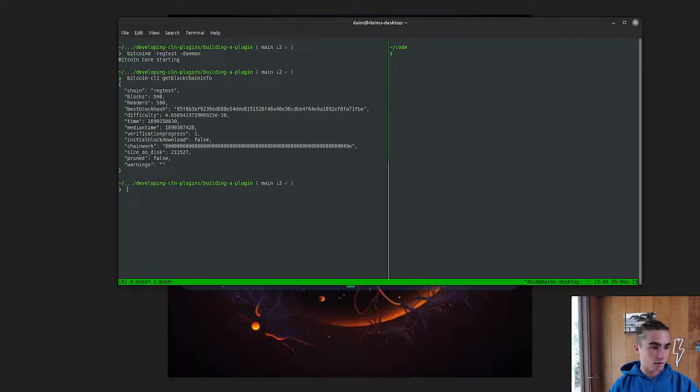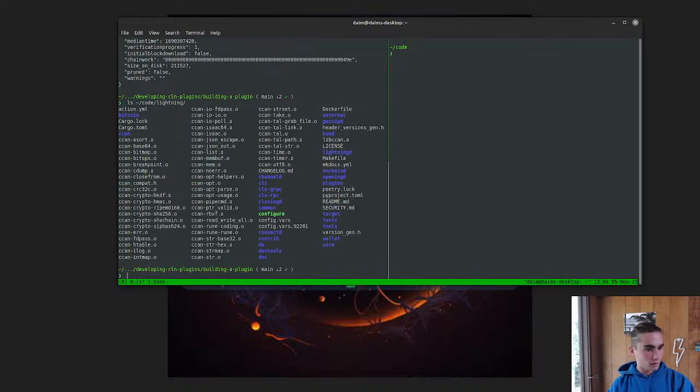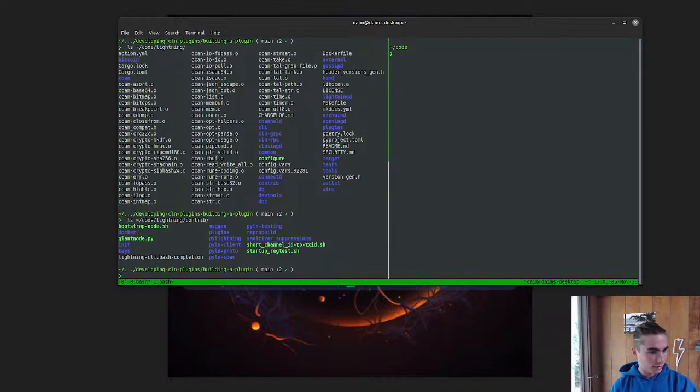That comes from the Lightning repository: if you clone it, you'll see in contrib there is this startup regtest script.